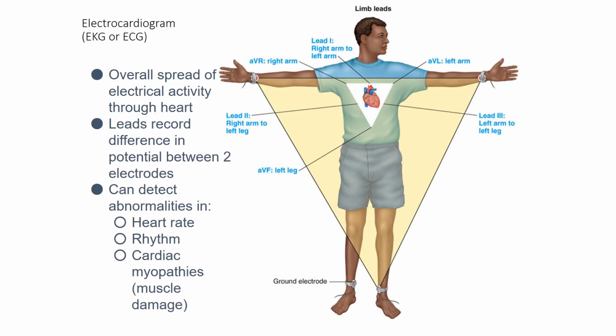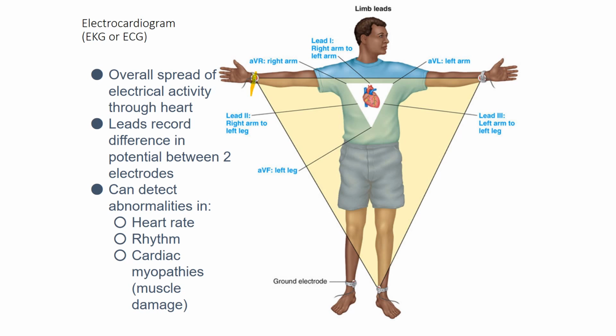All right, so then looking into how do we measure electrical activity of the heart? Well, this is done through an EKG or ECG, and you guys have done this in lab already. And so the electrical activity that's present in body fluids from the cardiac impulses reaches the body's surface. And so we have these different leads that we can record the electrical activity through the heart. And so we have positive, negative, and grounds that we can incorporate.